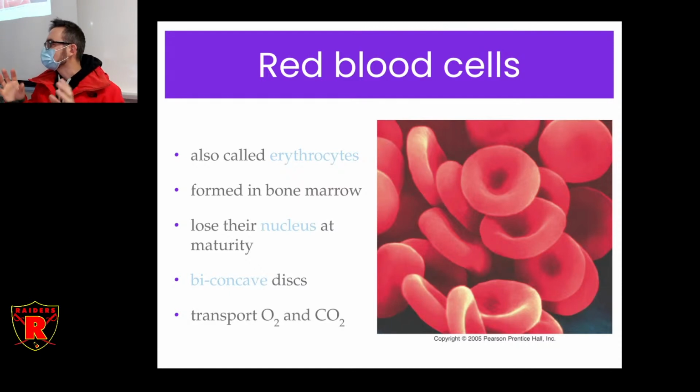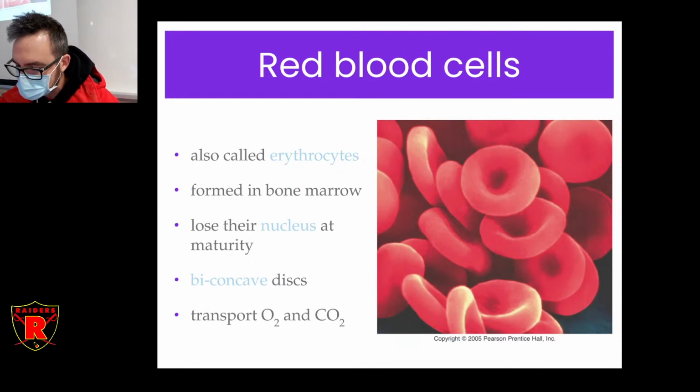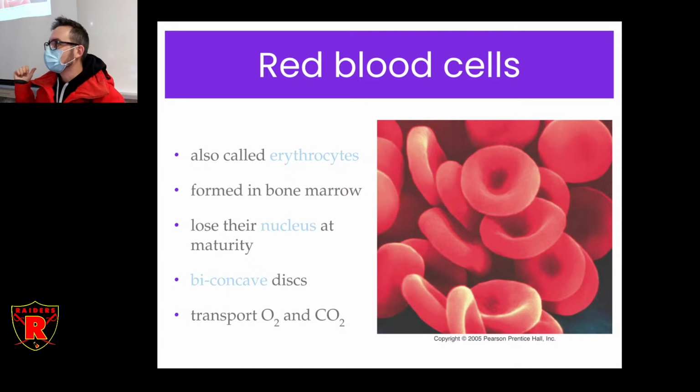So you want them to be this round, squishy shape, so you can just poke them into all the little blood vessels, and they flow really well. They have these nice smooth rounded edges so that they can bounce around through all the blood vessels. You don't want to damage the inside of your vessels. You make these in your bone marrow.